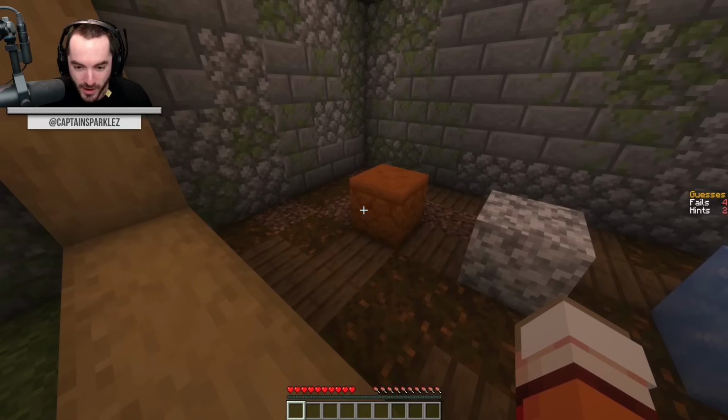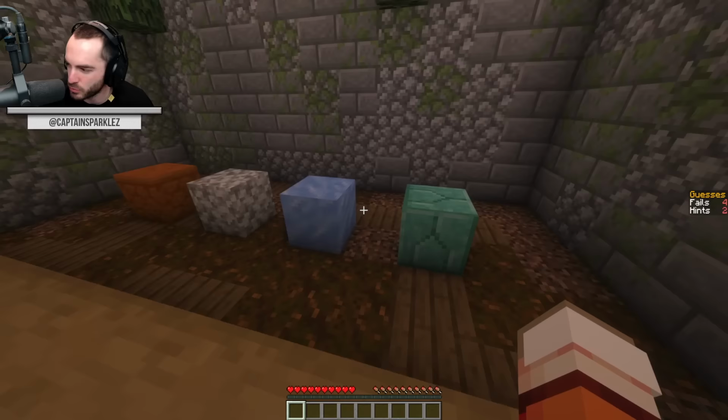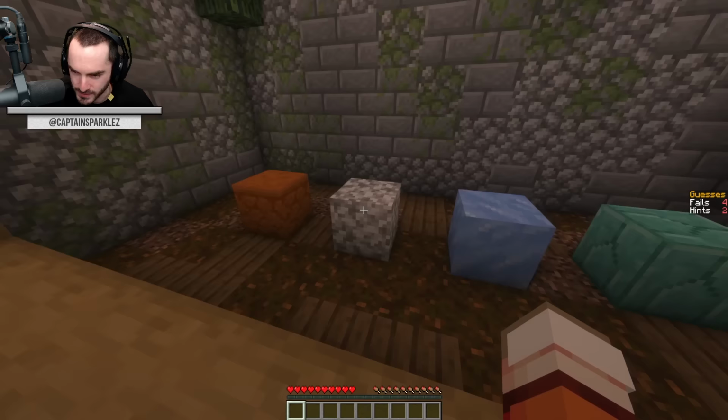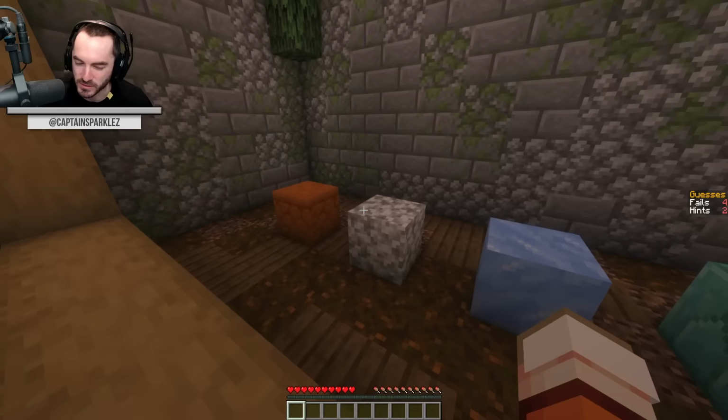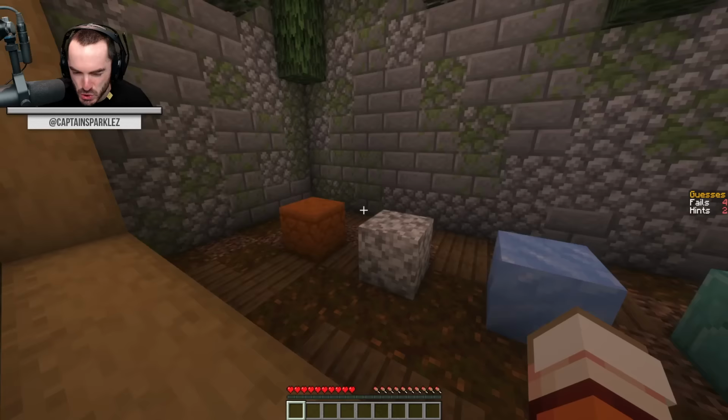All right, so we got the red sandstone. Bird poop. Is that packed ice or blue ice? That's packed ice, right? We got some prismarine. Ooh, boy. Ice makes you go vroom. I might have to do a hint on this one because I'm not seeing an immediately accessible thing that's standing out to me. It can't be a crafting table 2x2 thing again. It just can't be, because we've already done that.